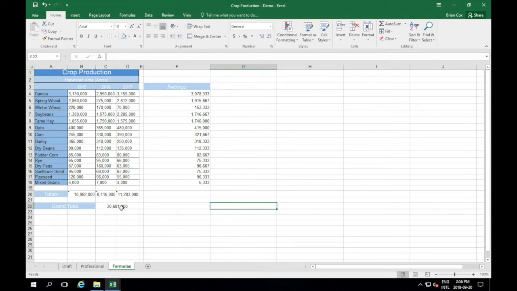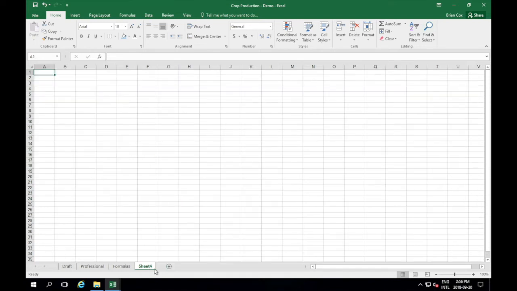Now sometimes what you can do is link cells. If you were to give a spreadsheet to somebody else, instead of seeing the whole sheet, maybe you only want someone to see these totals. So I'm just going to make a sheet here and rename it to link. Let's say I wanted to make a totals sheet for somebody. Maybe I just want to share just this sheet with somebody.